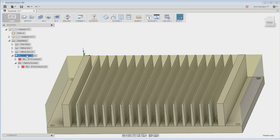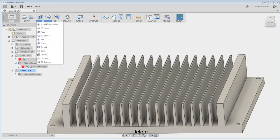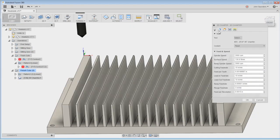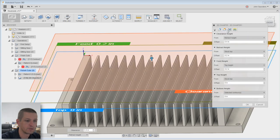So I right click, duplicate. What I can do, make sure it's active. The operation itself or setup is active. I can delete this. 2D chamfer, tool 25 for me. Geometry will be, hold down the Alt key to pick just two lines. Holding down the Alt key lets you pick open contours, which is awesome. Same thing over here.